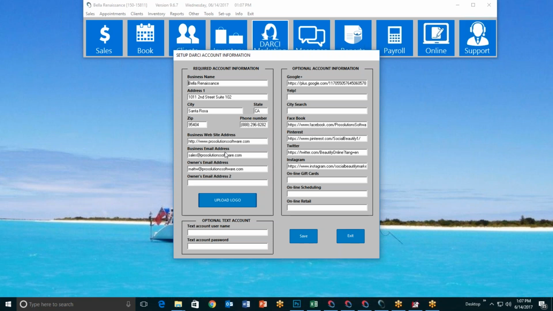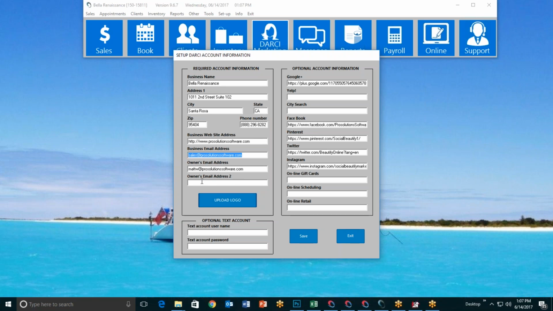Next is the business email address. Now, this one I need you to understand. What you're going to be putting here is usually not the owner's email address. What you're usually putting in the business email address is an info address or perhaps a manager's address. The reason for that is because every time DARCI emails something to one of your customers, it doesn't matter who it is, and it doesn't matter what the content is, if they reply, it needs to go somewhere. So it will be forwarded to whatever email address you have put in the business email address field.